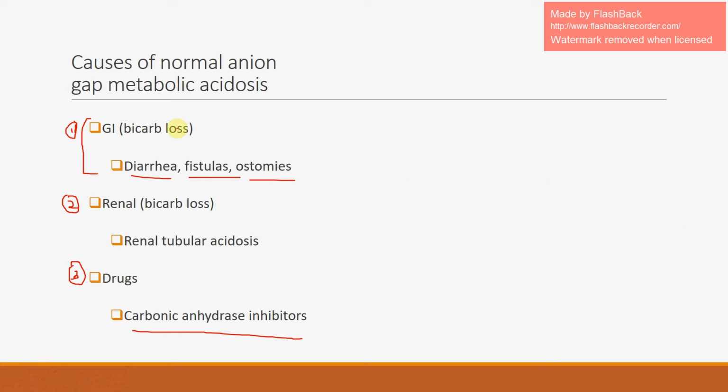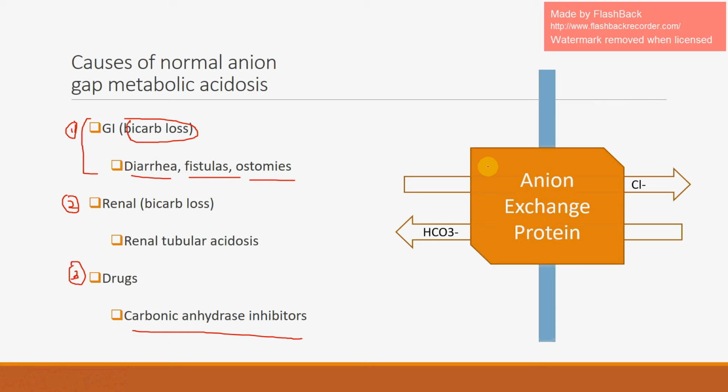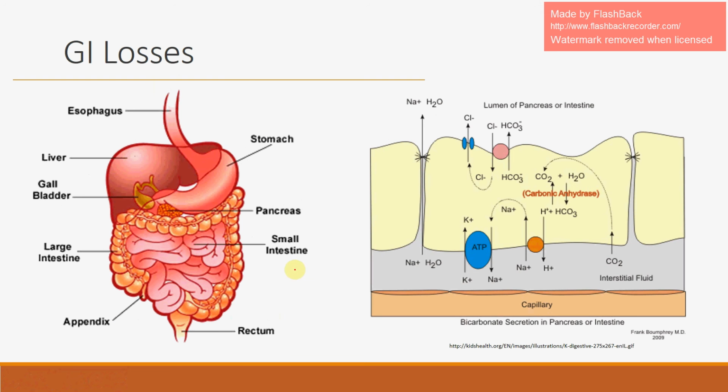In all three of these cases, you would have a bicarbonate loss. And let's remember this helpful anion exchange protein is going to play a huge role in maintaining a normal anion gap despite the fact that we are losing bicarb. So let's look at what's happening here. Let's say that for some reason we're having the diarrhea right here, and the bicarb is being lost. Now normally you would expect that the anion gap should increase if the serum bicarb decreases. However, it is maintained. And how is it maintained?